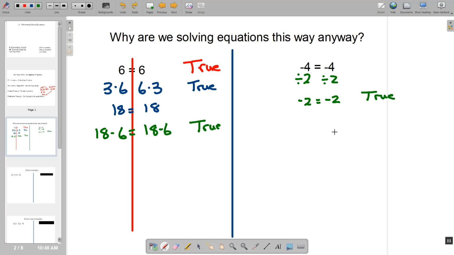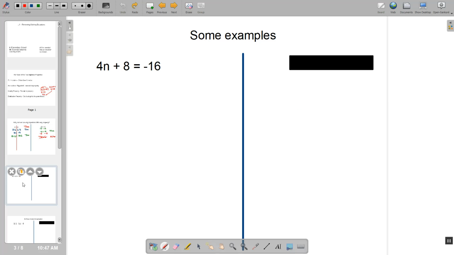Still a true statement. And if I do something that's different to both sides of the equation, let's say I multiply by 3, but on this side I multiply by -3, I get -6 equals +6, which is now false. And it means I've made a mistake. So you're trying to make sure the equation is always a true statement, mainly by looking at something like the commutative property or the identity property, sometimes the distributive property as well. So let's break down into some examples.